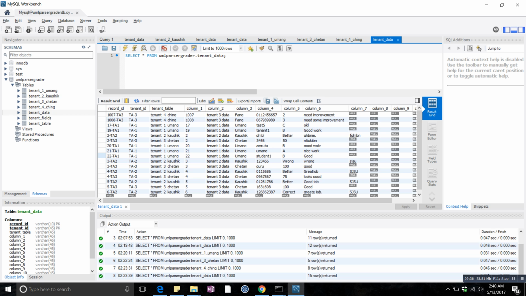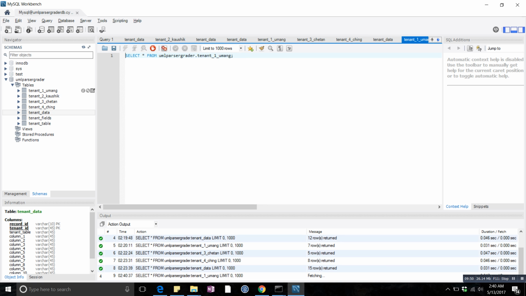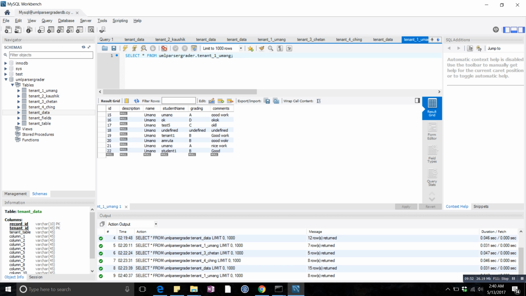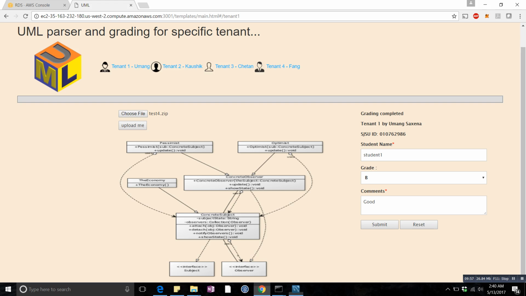Let's see tenant 2. So we are here focusing on test 4, and we are testing test 4 for each tenant here. So this is the output from tenant 2, and these are the grading criteria for tenant 2.